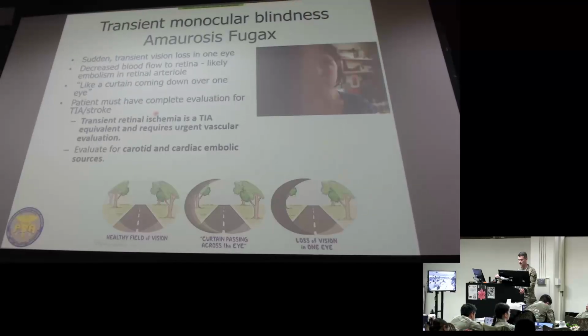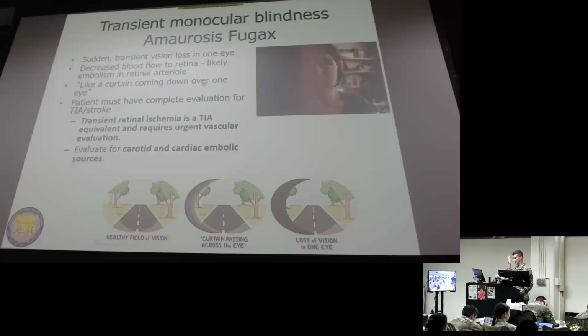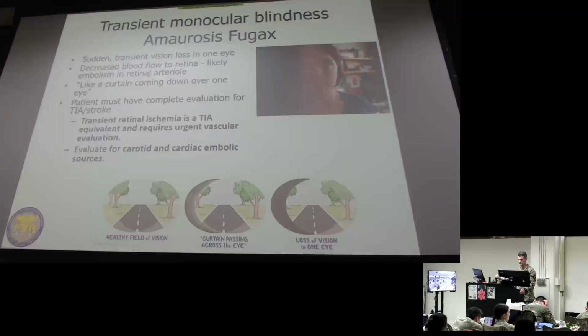All right, so amaurosis fugax, that means sudden darkness, or I think it means curtain when you actually translate it. And what happens is all of a sudden your vision kind of drops like a curtain. I looked a little more into it, and it's not dropping vertically typically. When people say, hey, a curtain dropped over me, they're saying gravity pulls it down. In reality, it tends to occur across the eyeball from left to right. But sudden transient vision loss, decrease in blood flow to the retina, likely caused by some type of embolism. Treated as a TIA equivalent.